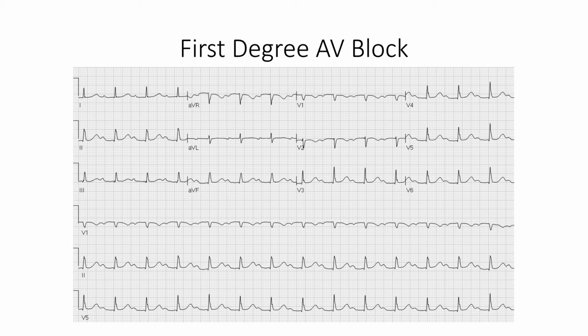Here's a more extreme example of first degree AV block, and in the yellow boxes you can see that the PR interval is at least 300 milliseconds, or greater than 1.5 large boxes from the QRS. Notice too how the T wave of the preceding heartbeat starts to bury the next P wave, and the waves become indistinct because they start to merge together. This is an example of a more diseased atrium and diseased AV node, but it hasn't yet progressed to dropping QRS waves.